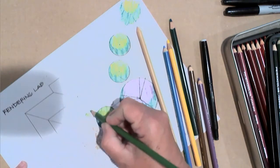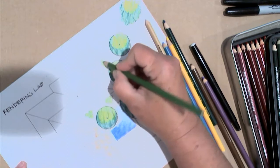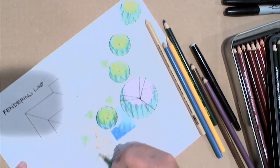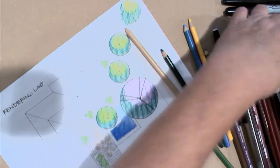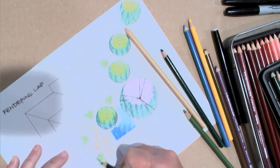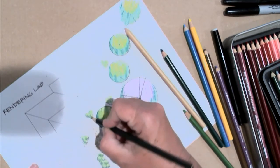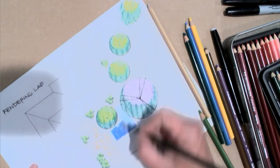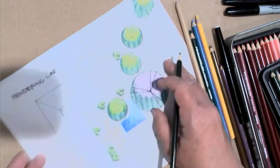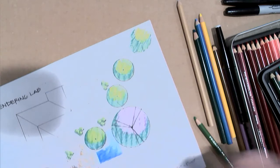Shrubs are very similar to little trees — I'm just going to color a base coat of green and then go a little darker with the shadow side to make them a bit different from the trees. I'm giving them a little bit of added dimension by coloring the shadowy side of the plant. I'm always keeping the shadow on the same side, whether it's a tree or the water. That starts to lift things off and give a little bit of depth to those items.